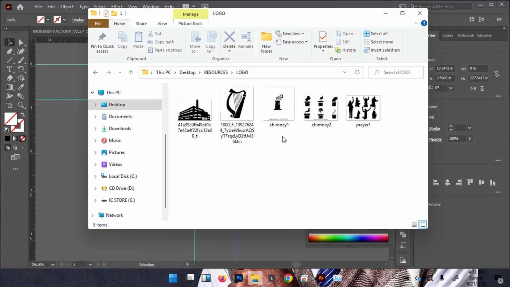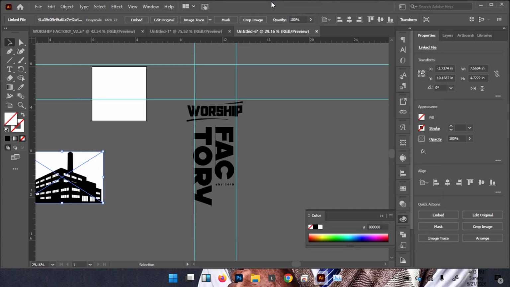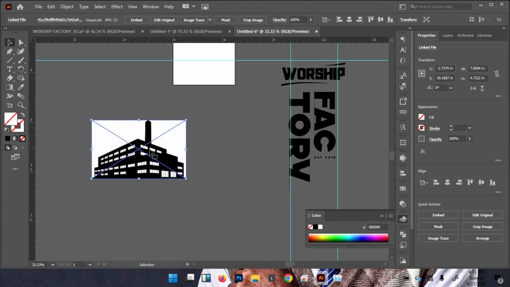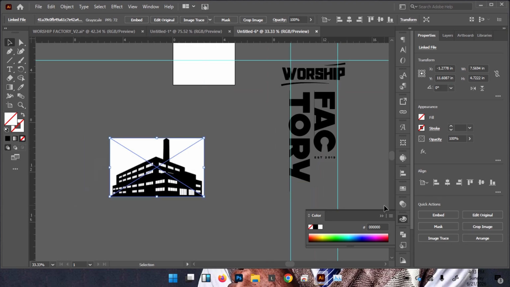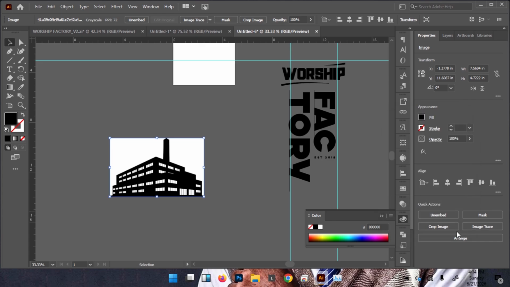All right. So I would come in here, and inside my resources I have the factory building. I would introduce it by left clicking and dragging it inwards. Then you select it and first click here to embed it, so that you can apply image trace, and then you image trace it to silhouette.